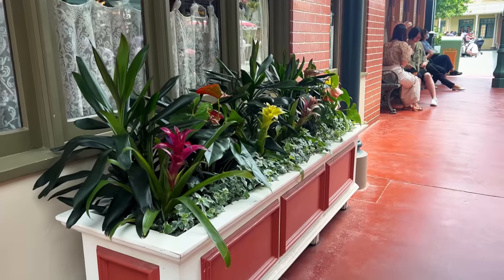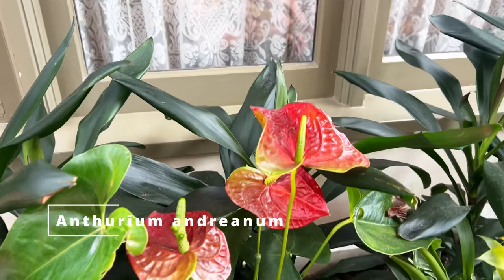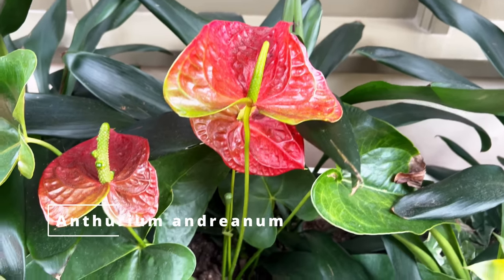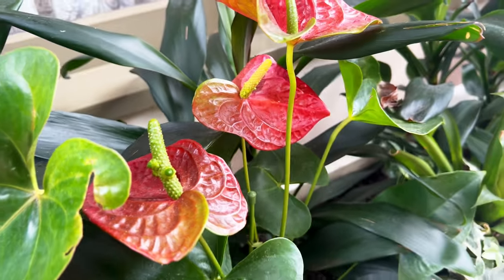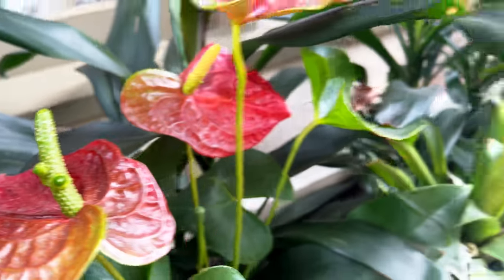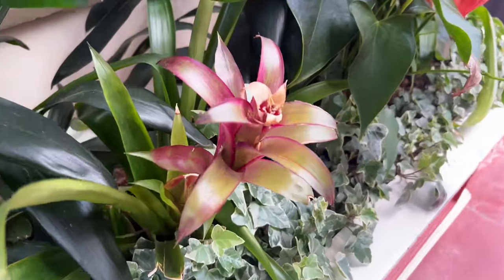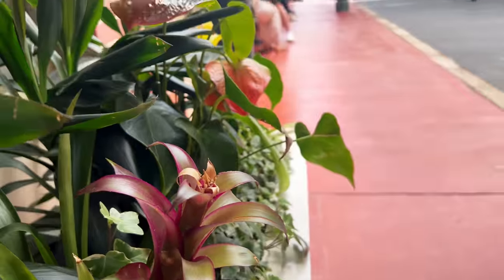Look at this beautiful arrangement of cheerful plants just greeting passersby. This is an Anthurium andraeanum hybrid and it is actually pregnant — somehow it got pollinated. So this is quite a naughty one. Not only do these plants make passersby happy, they are in fact happy plants. Look at this amazing bright indirect light that they are getting.